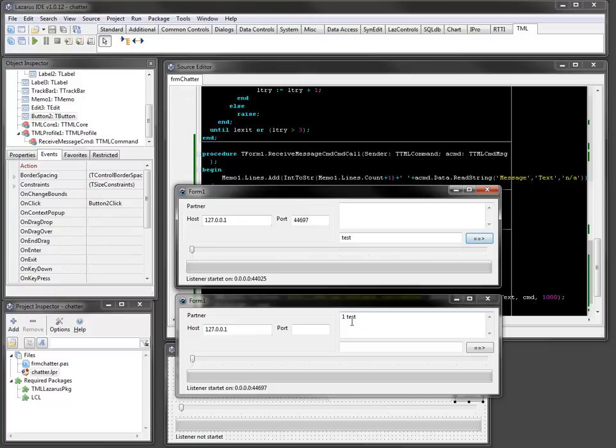The special thing about TML is that I can do it in the other direction too, without establishing a second connection between the peers. Okay, seems to work. After a few minutes, I've implemented a bidirectional network communication that can be extended to much more sophisticated requirements.